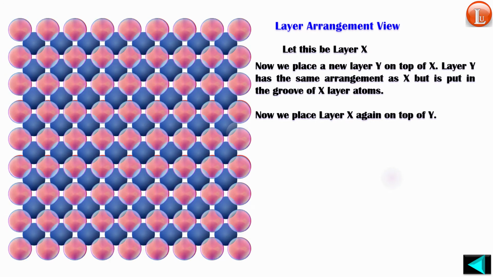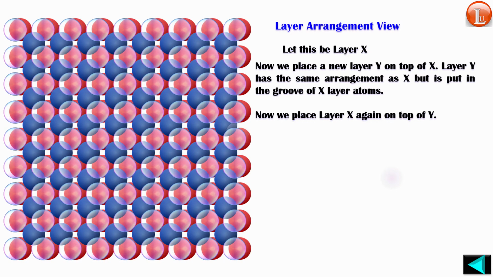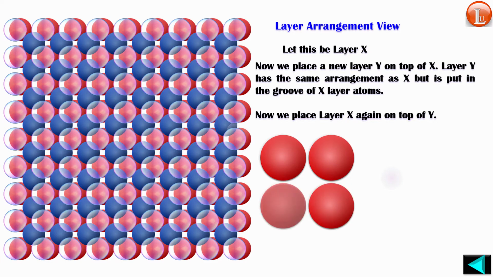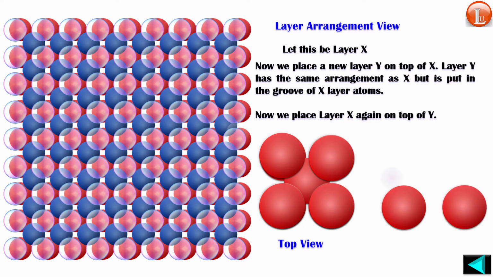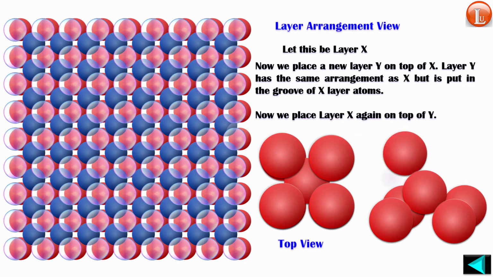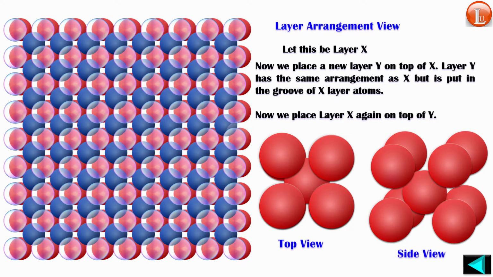Now I'm just shifting it. Just look at this. The top layer I'm shifting slightly so that you can see the bottom layer also. Now this is how the view looks from the top. 4 atoms and 4 on top, which are superimposing the first layer. If you look at the side view we've already seen: not in contact, not in contact, not in contact, groove, 4 on top, and this would be the side view.